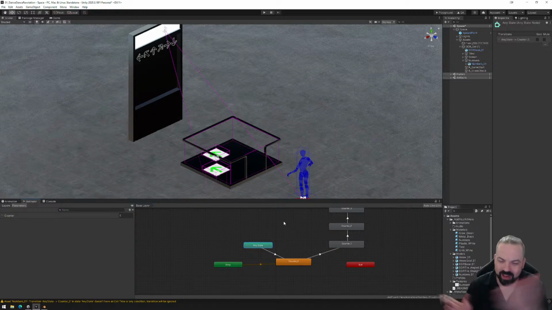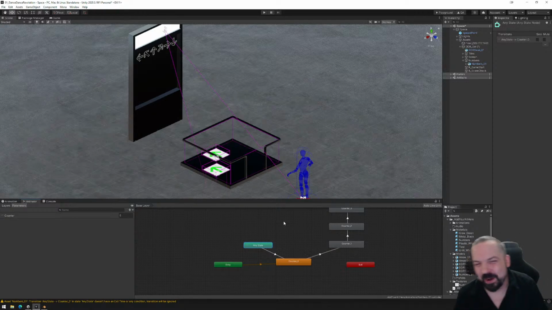I don't know if controlling a character like this is good for Dance Dance Revolution. I think it would be hard, and people like hard things. I am not one of those people, so I may finish this so other people can play it and see what score you can get. But then I have to design songs and all that sort of stuff, so maybe one day. I think that'll be a lot of fun, if it's just a proof of concept, for example. That'd be kind of fun.